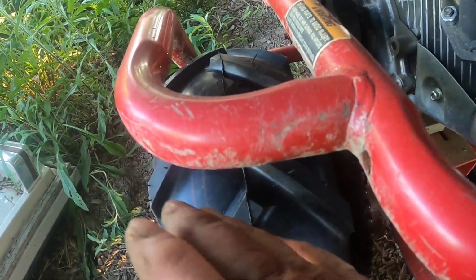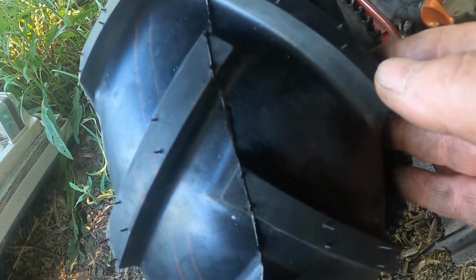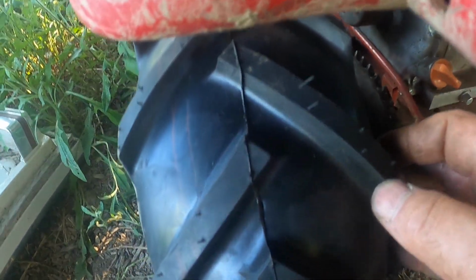If you have a go-kart and that's what you're changing your tire on, this has to come off. The sprocket has to come off and the brake band has to come off. When you're putting a tire on, there's going to be a stub sticking out here. Even though you take this all off, there's going to be a stub that's part of the rim. My suggestion is, when you put the tire on, have the stub facing up, put the tire that direction. So you can put pressure on this tire, either by pounding on it, stepping on it, however you want to go. I made the mistake of putting it on this way, and I had that stub sticking out, and I had to put it between two cinder blocks to get it back on. That's another mistake I made. I hope this saves you some time and aggravation.